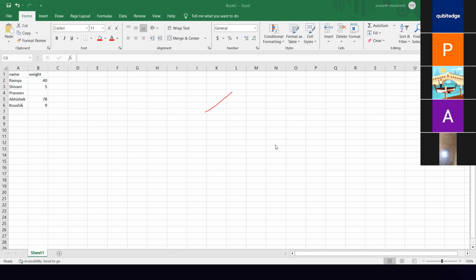Okay, 26.43. One decimal is okay. That's not an issue. Come on. Open your calculator. 26.4. Come on, type it. Open your calculator, guys.